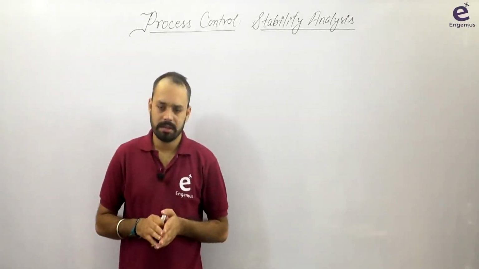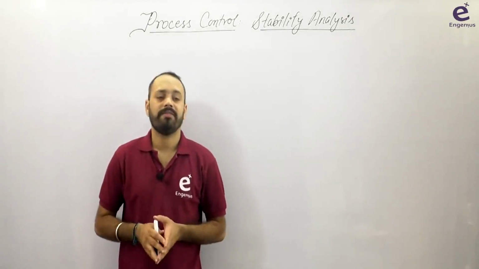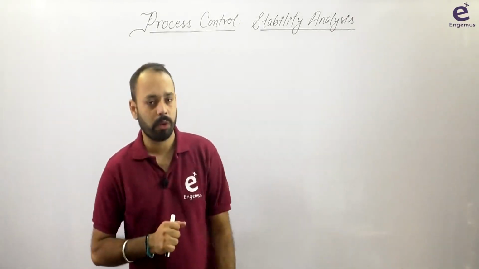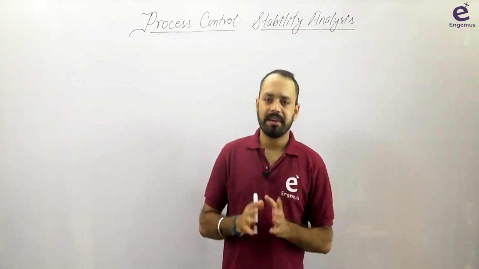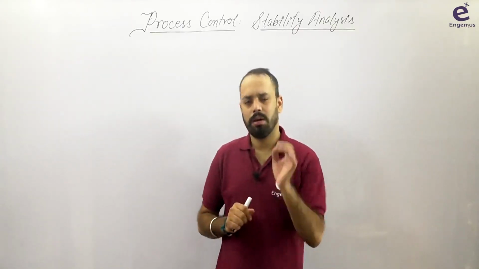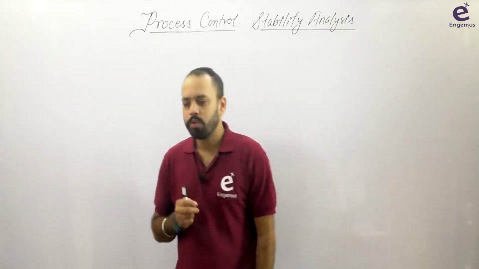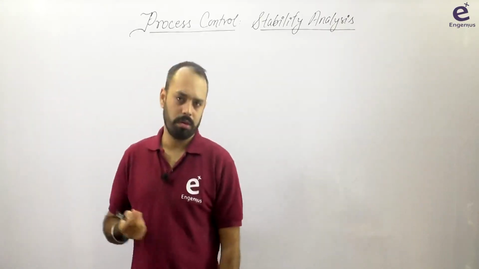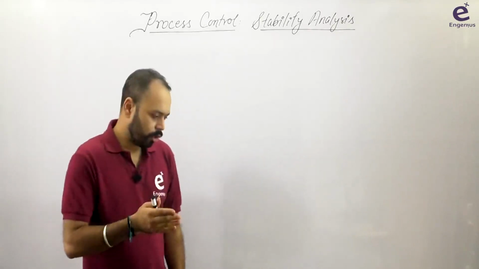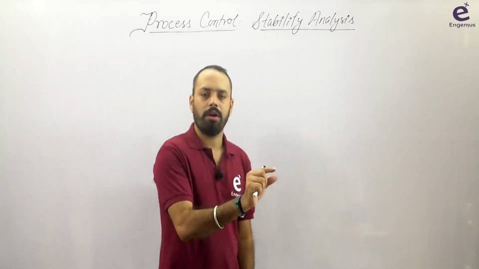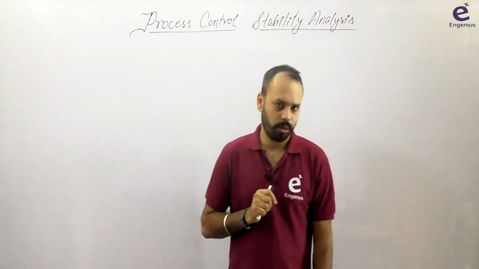In the previous lecture, I discussed the uses as well as the limitations of Routh stability criteria. You saw that Routh stability criteria is based on the characteristic equation. If you want to check whether a system is stable or not, write the closed loop transfer function, and set the denominator of the closed loop transfer function equal to 0 to make the characteristic equation.